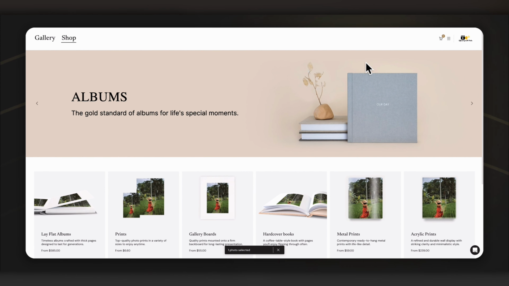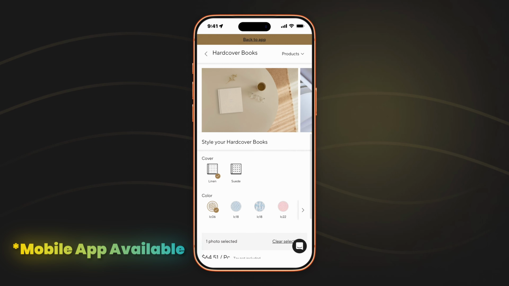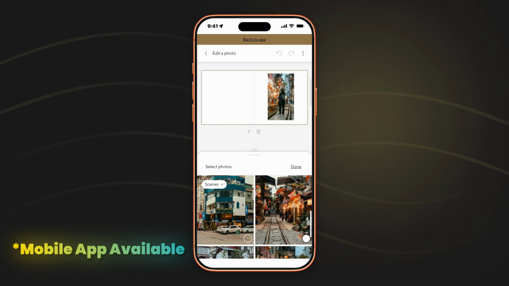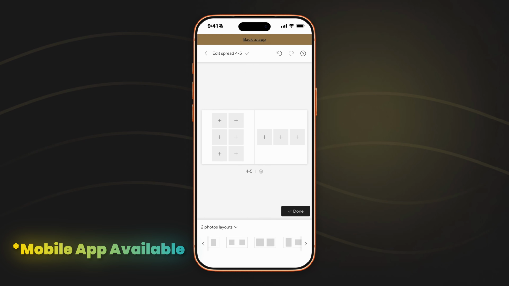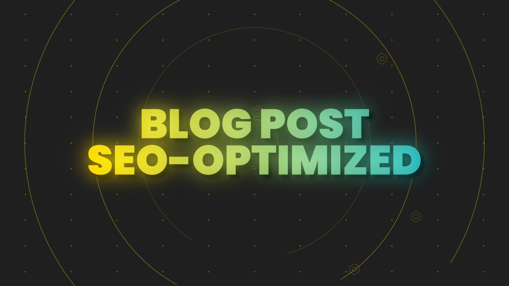This works only if you uploaded the final edit photos in high resolution. The client has even the option to create a magazine, a book or print canvas, and you have no extra work, only cash comes in. This is super efficient. Okay, let's go to the next step, which is the blog post feature with SEO optimization.